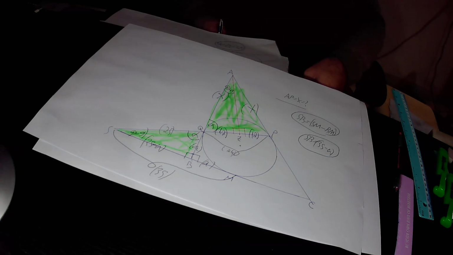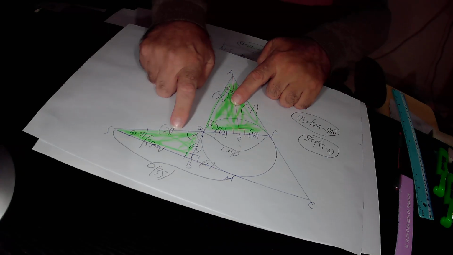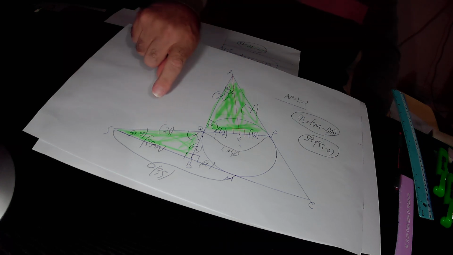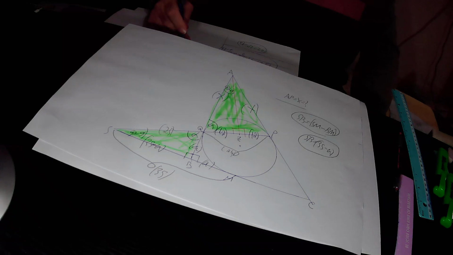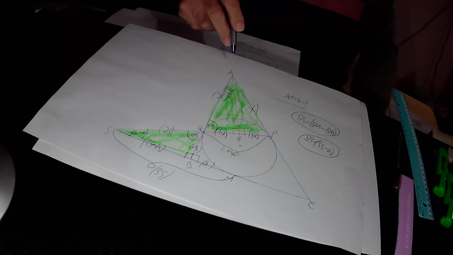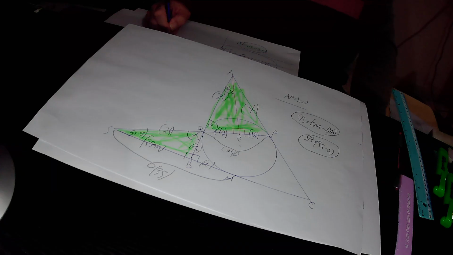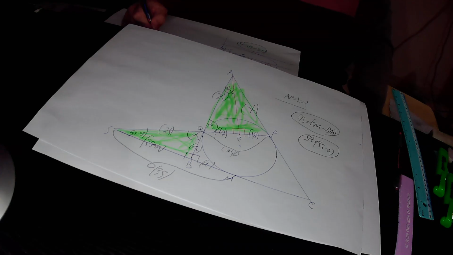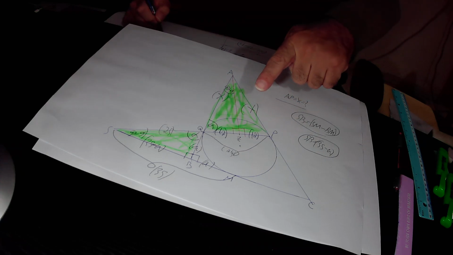And for the fact that those two right triangles are similar to each other, we derive that the following relationship exists between their sides. We derive that side QS of this small green triangle QBS over side AQ of this big right triangle AQZ equals side QB of this small green triangle SQB over side QZ of this green right big triangle AQZ.